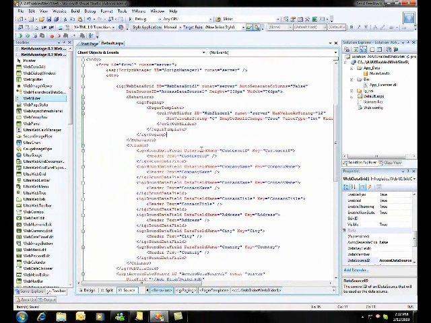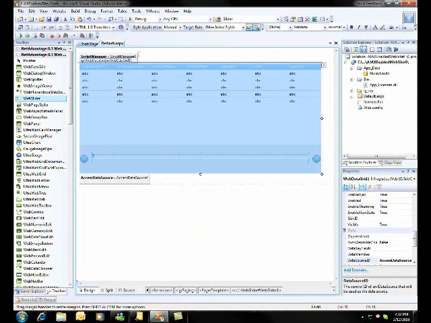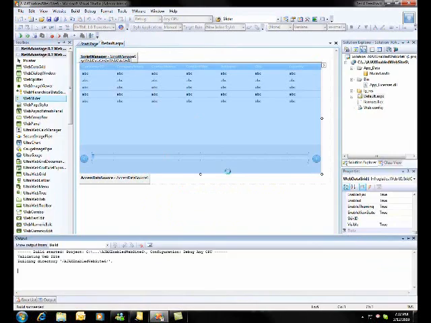Everything is on the client side. We are not doing anything in the code behind. The code behind is just left as it is. So one change here, one change there, and we just fire it and see if it works. I hope I have not forgotten anything to show.